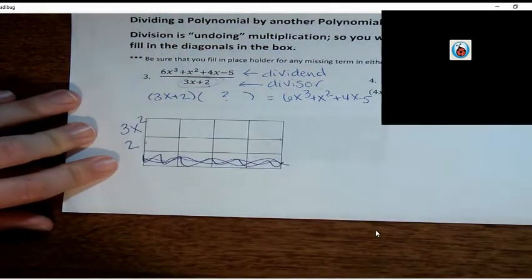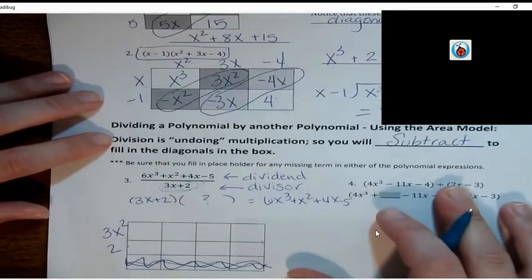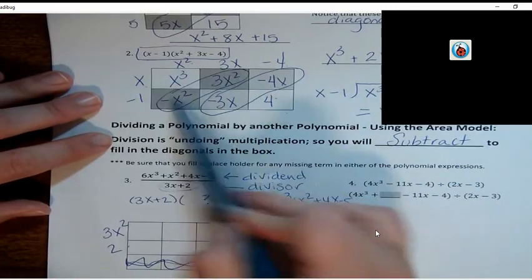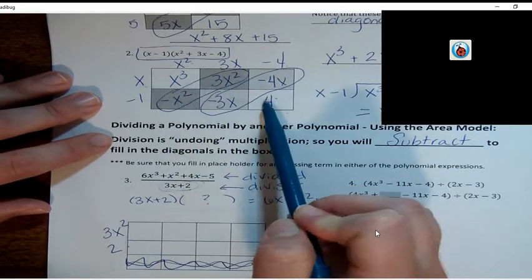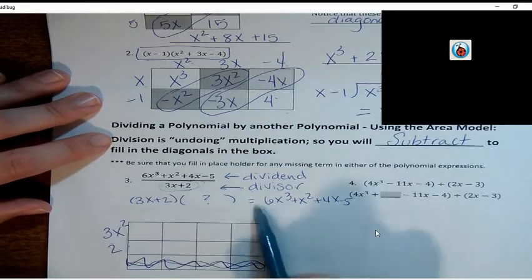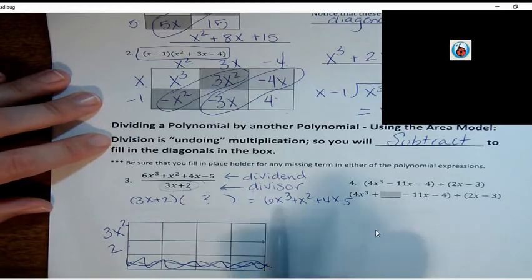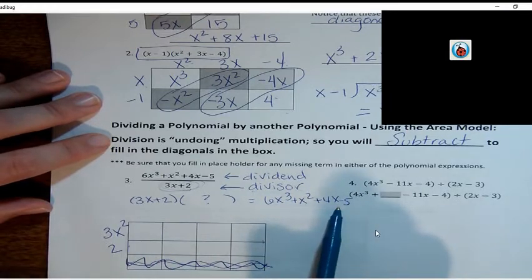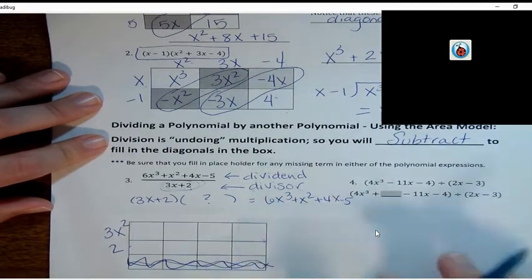Okay. Now we're doing the opposite of what we did before. What we did before was we ended up with the product on the inside of the box. This big polynomial on top is the result of a product. So this thing is what needs to go inside the box. I'm going to fill in this thing all the way along the top. Okay, that's what's going to happen.